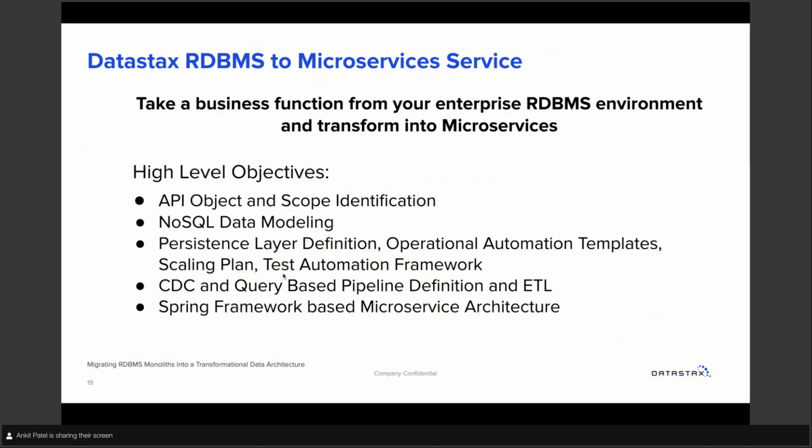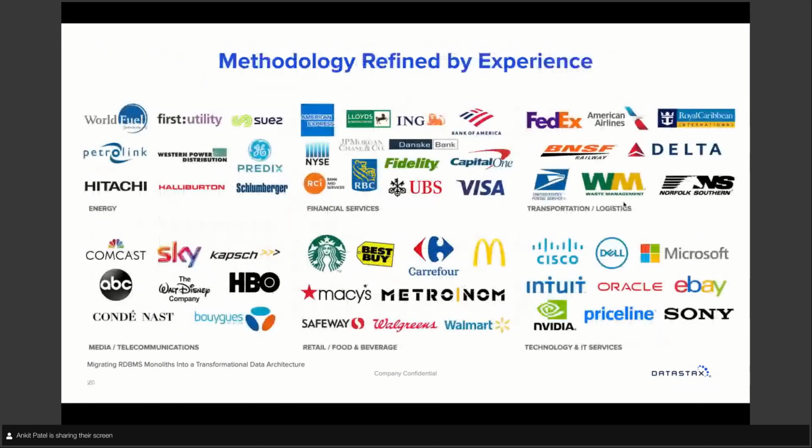We also help you build that CDC pipeline if you need guidance, or need some partners that we work with that have done that with the enterprises that we work with, based on the Datastax product or Apache Cassandra. And then, we also have a Spring framework-based microservices architecture approach, for organizations that are sold on the Spring framework itself.